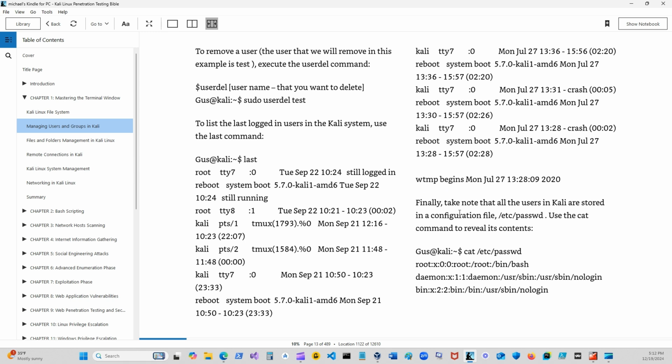WTMP begins Monday. Finally, take note that all the users in Kali are stored in a configuration file, /etc/passwd. Use the cat command to reveal its contents. Cat /etc/passwd.